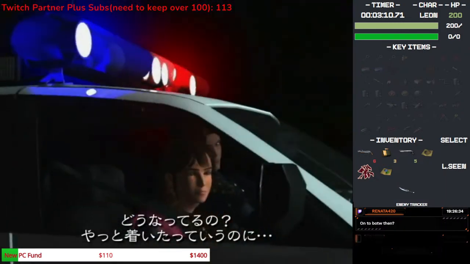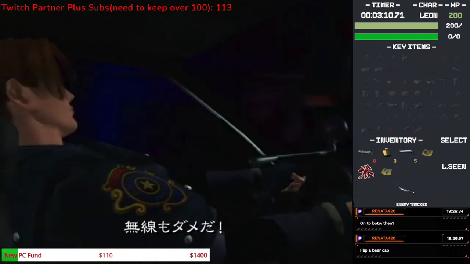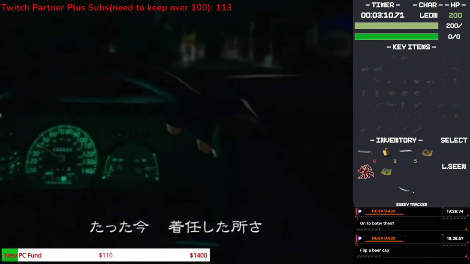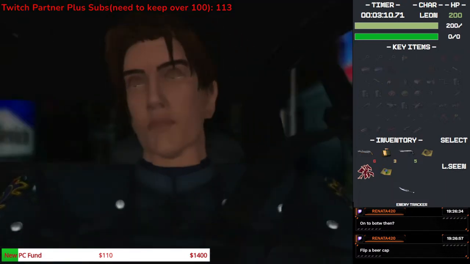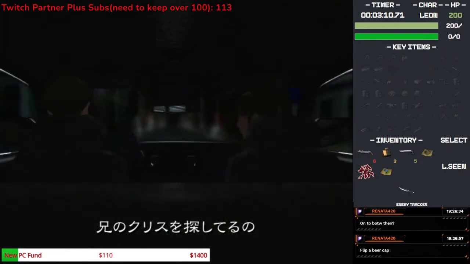What's going on? I arrived in town, and the whole place went insane. The radio's out. You're a cop, right? Hey, Cal. Yeah, first day on the job. Great, huh? Name's Leon Kennedy. Nice to meet you. Mine's Claire. Claire Redfield. I came to find my brother, Chris.